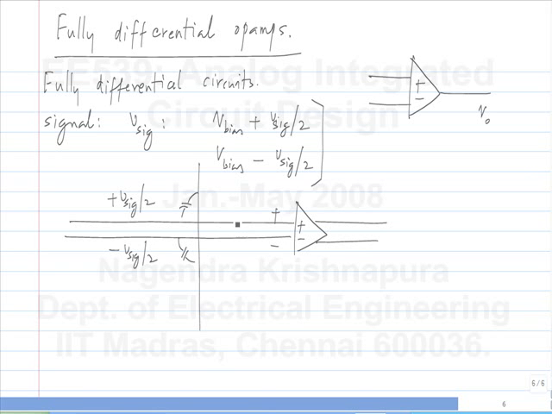Now if the layout of these 2 wires is symmetric, the amount of interference injected from this wire to each of the wires will be the same. Okay. So it will be some, let's say, Vn and Vn. Now if that is the same, when you process the difference of the signals, Vn will get cancelled out. Okay. So you should have differential circuits, but also they should be physically symmetrical. In that case, the common interference will get cancelled out.